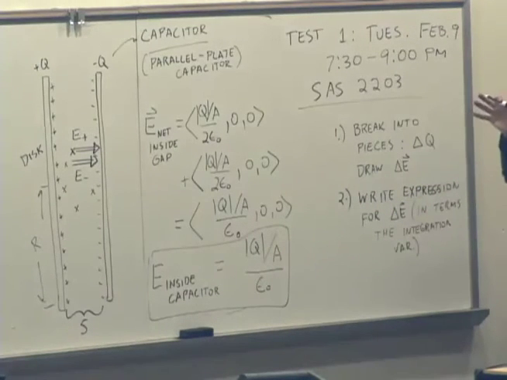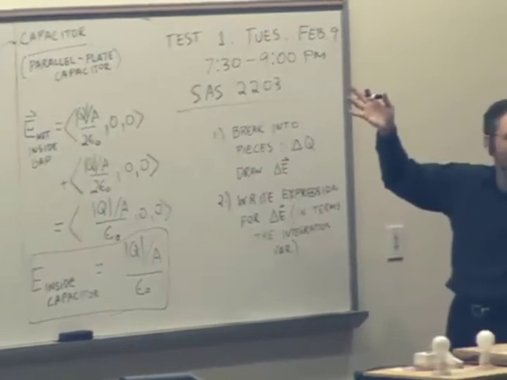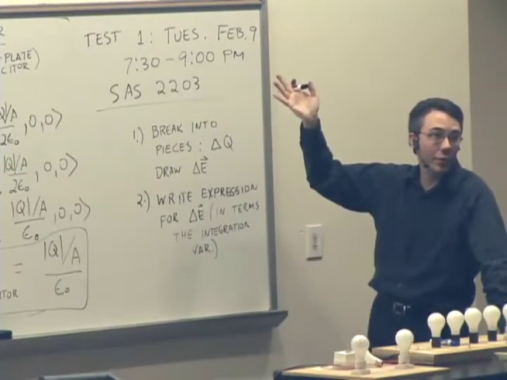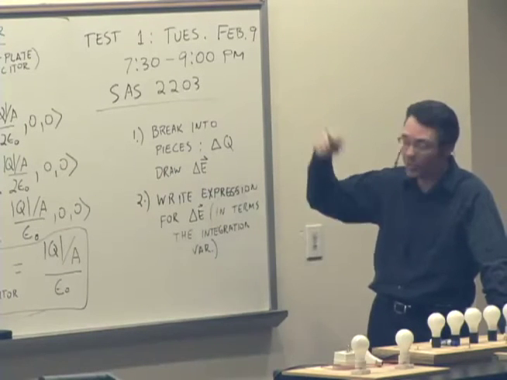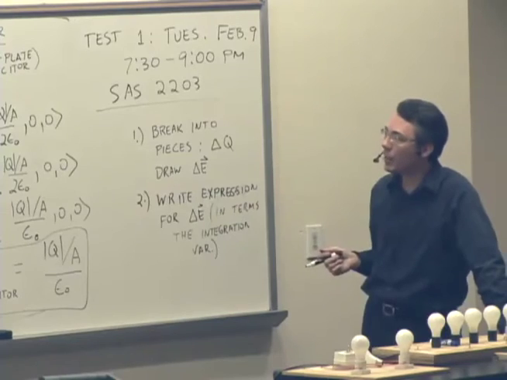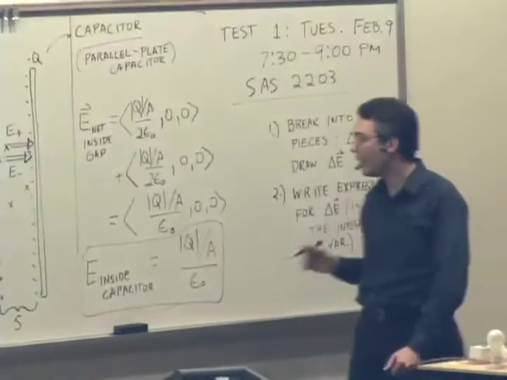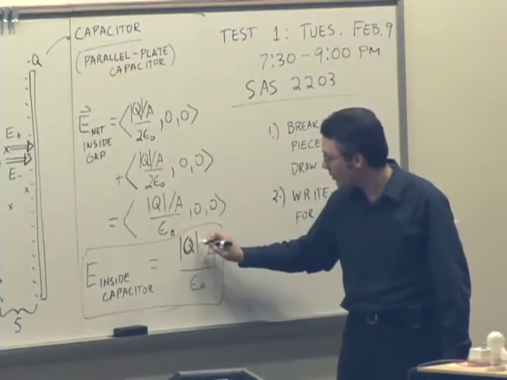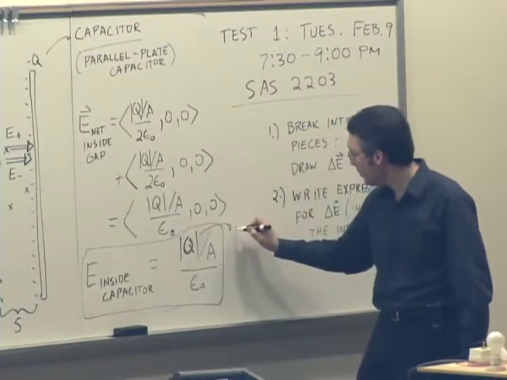The total charge of the capacitor is what? If I add those two charges together, one's positive, one's negative. So the net charge is actually 0, right? So there's no net charge on the capacitor, so it's just a separation of charge. So the Q here is not the net charge, it's the charge of one plate. Okay.